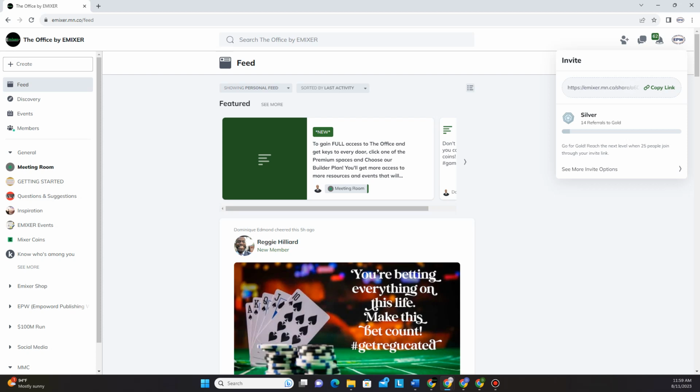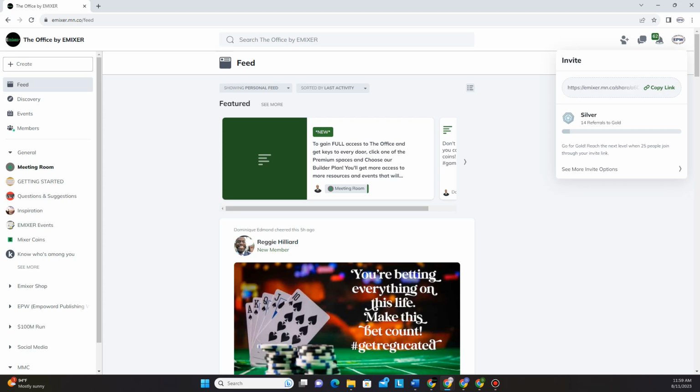I'm a silver ambassador because I've had 11 referrals join the office. I've referred several people, and of those people, 11 have joined. As a result, I've earned the silver badge.